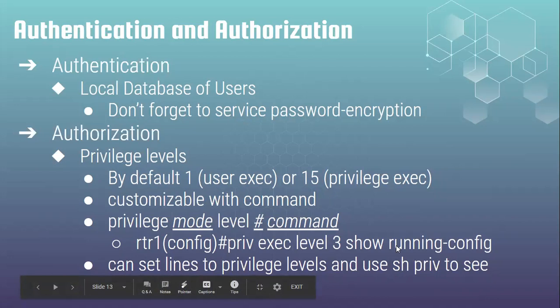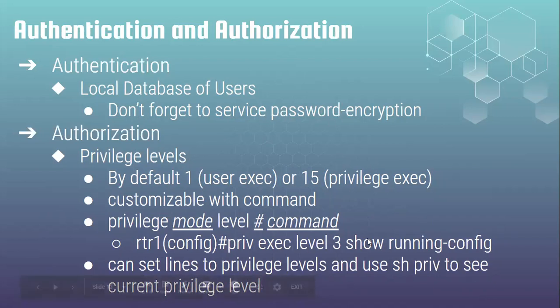And that's kind of the point of this. I never worked at a place, or consulted at a place, that set up privilege levels, because essentially it's a house of cards and it takes a long time to set up. Ideally, if you do set it up, you can have multiple levels of support staff. What we're going to do in our lab is set up a privilege level 3 user. Remember, when we set up the local database, we give the username, the privilege level, and then a password, for tech.